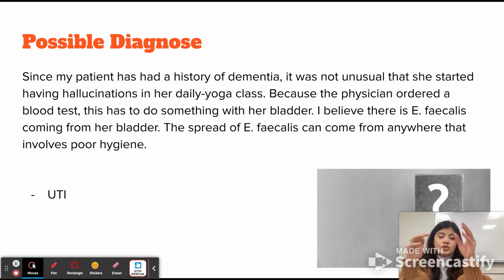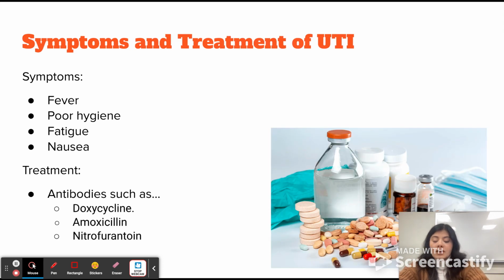So with a person who had dementia, they probably forgot to do certain things, and those were probably things that had to do with hygiene. I'm not saying she has dementia now, but because she's having these hallucinations, maybe there's something that has to do with her hygiene. Maybe she's not washing her hands, or maybe she's not wearing the clean clothes she's supposed to, something along those lines.